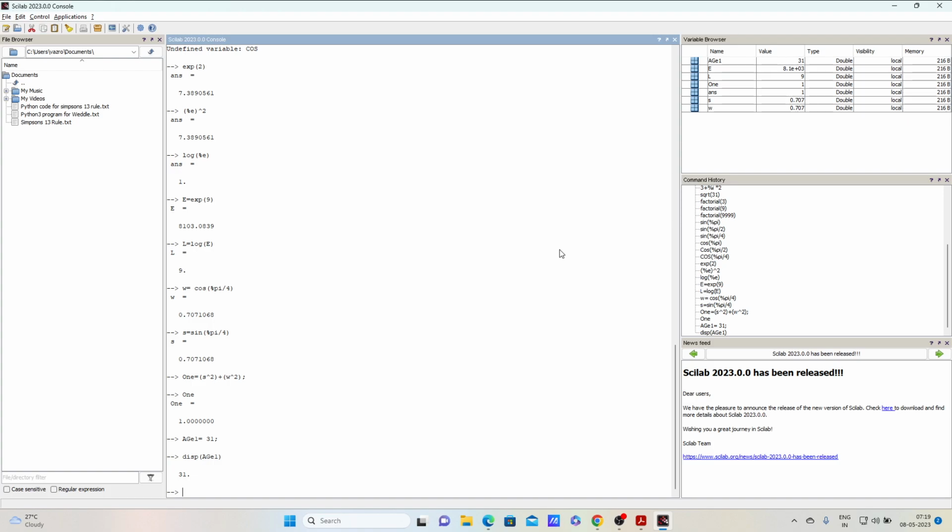But I'm not so happy with this output, so I'll try display, in the brackets in apostrophes, I'll write the sentence which I want to write. My age is, end of the sentence, single apostrophe.